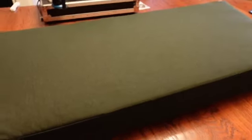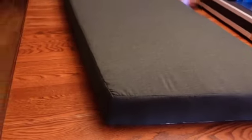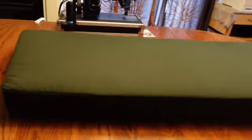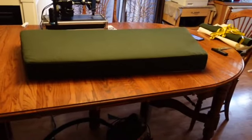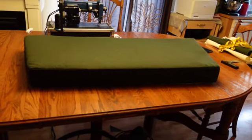All right, so I'm going to go ahead and show you my finished cushion that I did today. It turned out really well. It isn't perfect still, but it's really close. This time I used the bottom material for my zipper placket as well, and it sewed a little easier for doing the zipper, and it's up against the hull, so I thought it would be better to have this more breathable stuff there anyway. Another cushion goes right on the back, so you won't see that little spot of the zipper placket coming up right there. I think it looks pretty dang good. I will continue and show you some more cushions and how to build one later on.